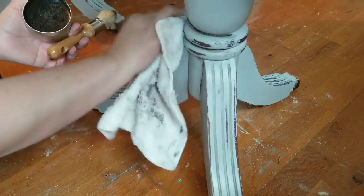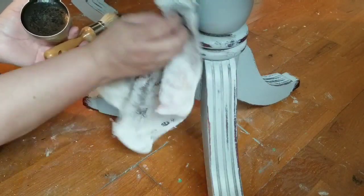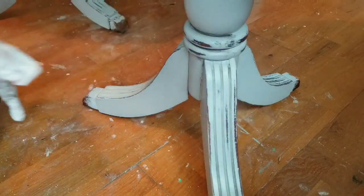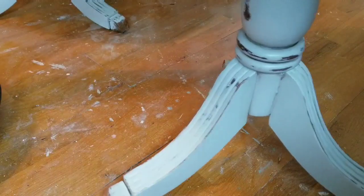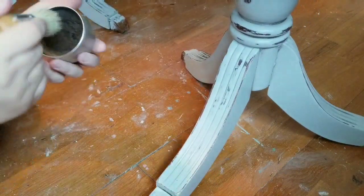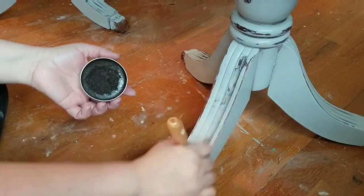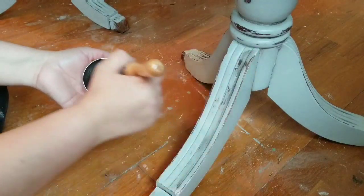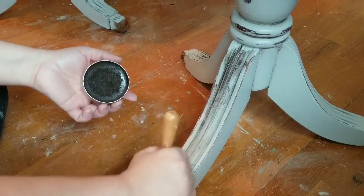If you do not seal the piece first, whether you're using a polyurethane or a wax, what will happen is that your color will change. The chalk paint is so porous and so matte that the wax would not wipe off as easily. So that's why you want to seal, let it dry, and then go back and wax.